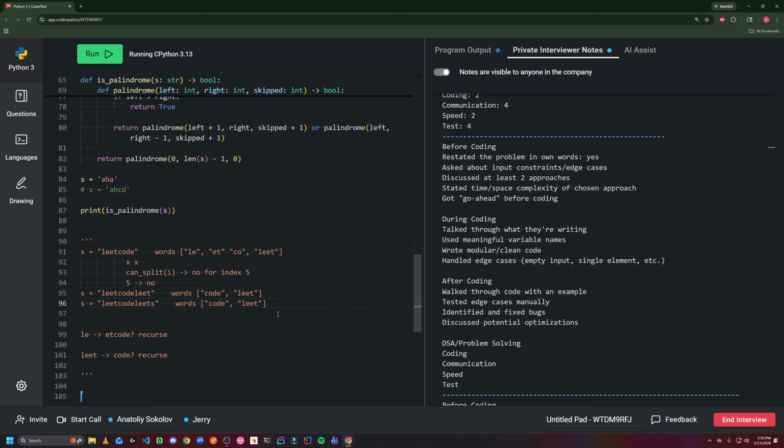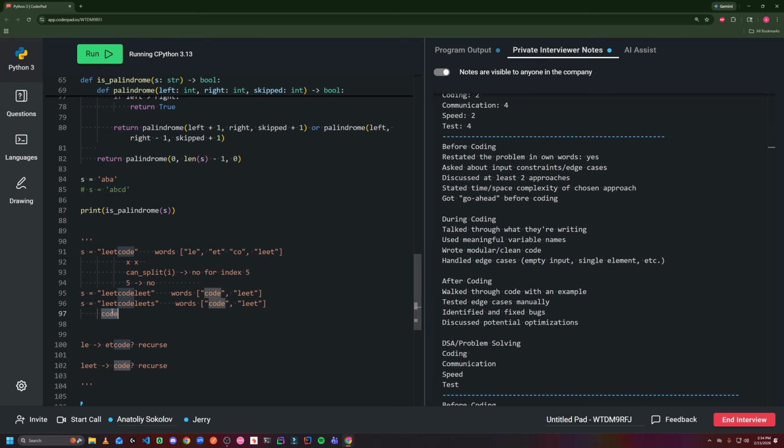So the two simple solutions that are reasonable: A, for every word in words, just compare to S. That would actually be the same time as an iterator, I think. So you could basically say, okay, I have leetcode. I'll just compare to leet. Does it match? Yes. Okay, then I'll just cut here. And then I'll do the same thing with code here. So that's one simple one.